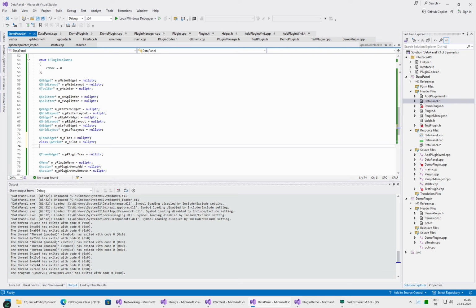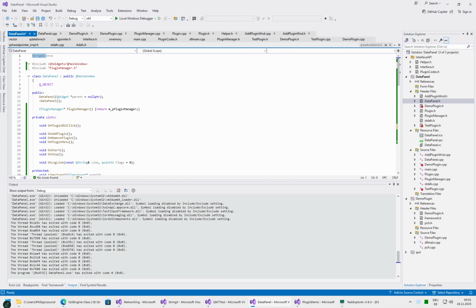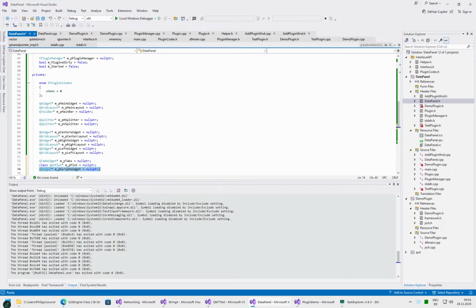So one is the plot, and the other one will be a QWidget pointer, script widget, and we need a layout for that. Let's go with a grid layout, QGridLayout, script layout.